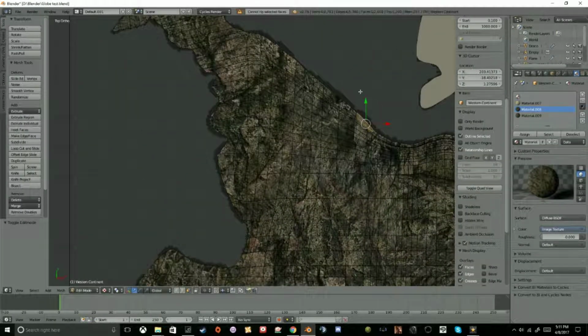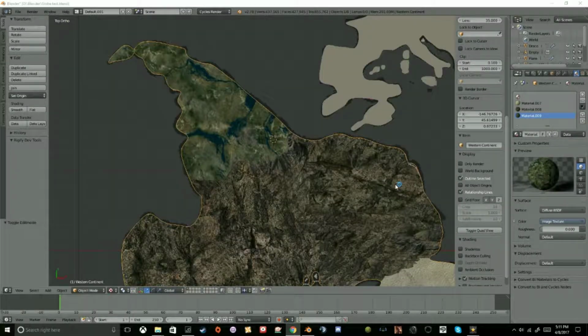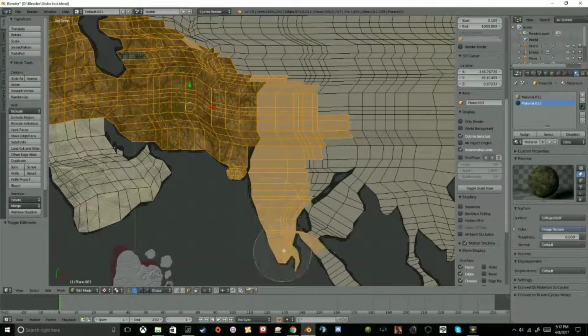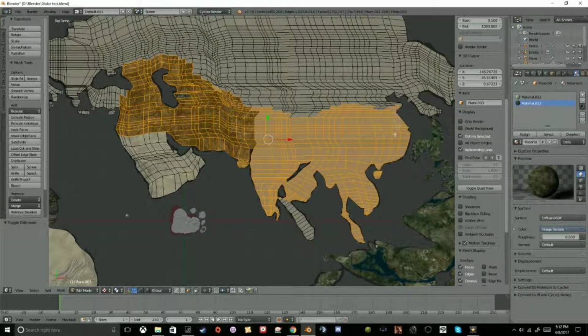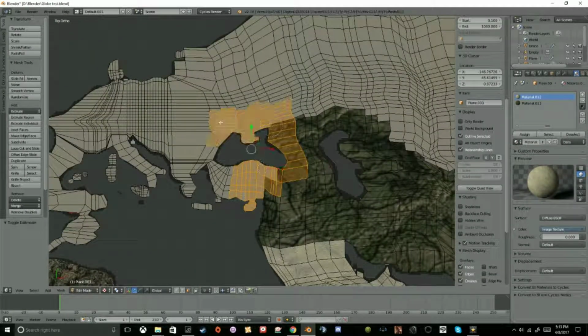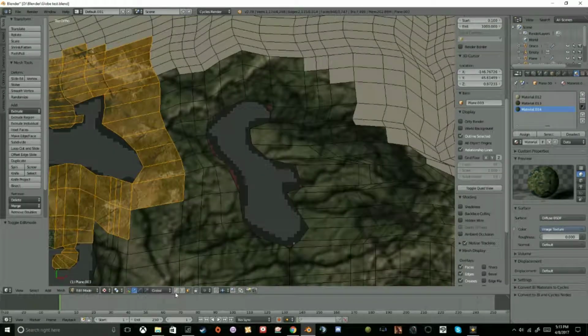Have a bit of a darker area there. Oh, apparently I decided to change this up a bit as well. Have that part of the map be a little bit different. That's all going to be very nice.